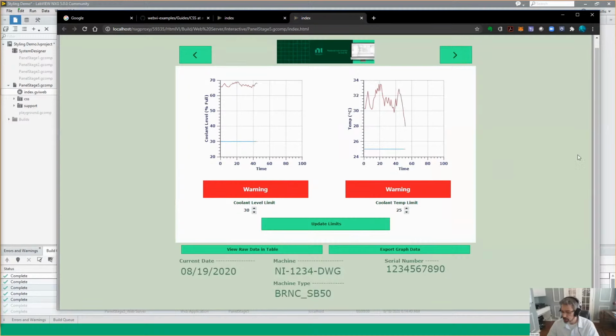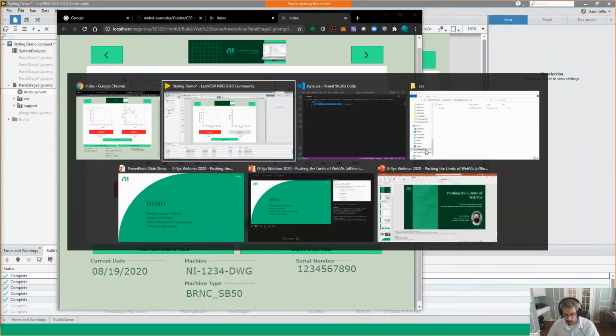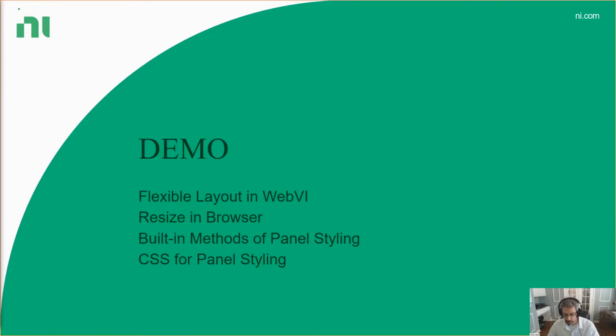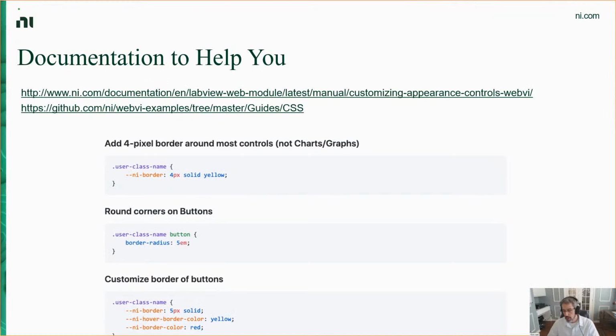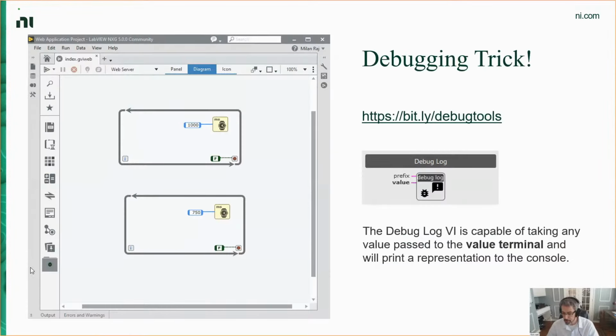All right, so that was styling and flexible layout. Let's get back to the rest of things. Again, I showed you this page. This is information about how to get CSS style rules that are commonly used, and you can find that up on GitHub. I believe some of these links are going to start showing up in the chat on YouTube. Thanks to Meredith for typing those in. So if you want to paste from there, go for it.